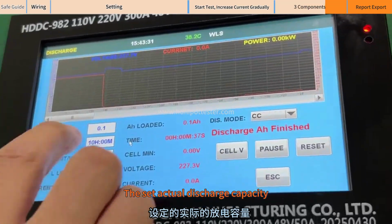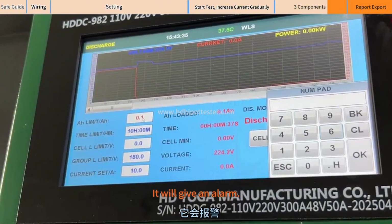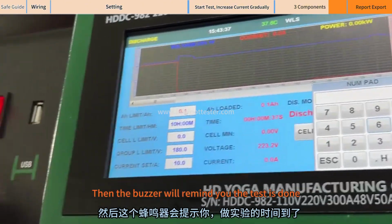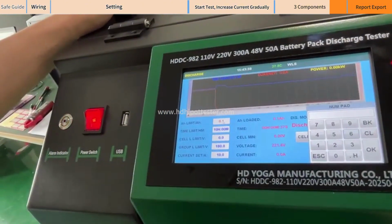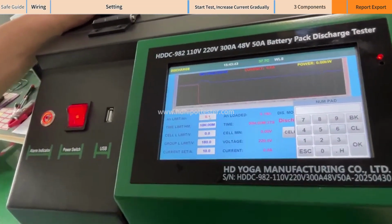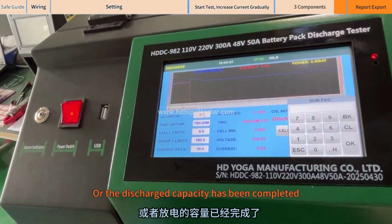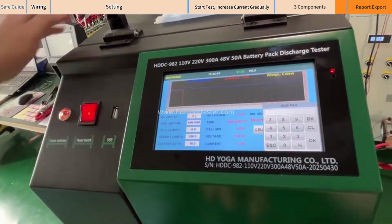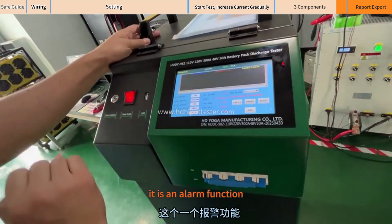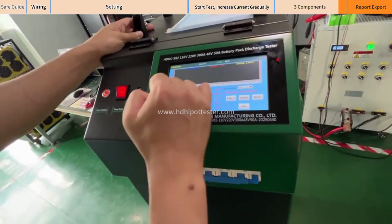The set actual discharge capacity. After completion, it will give an alarm. After the alarm, then the buzzer will remind you the test is done. Or the discharged capacity has been completed, then it prompts you to come and turn it off. It is an alarm function. It monitors the actual capacity or time through our motherboard.